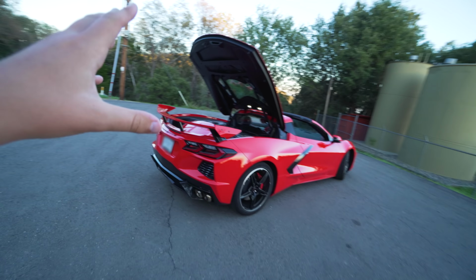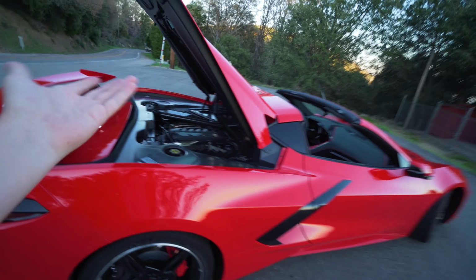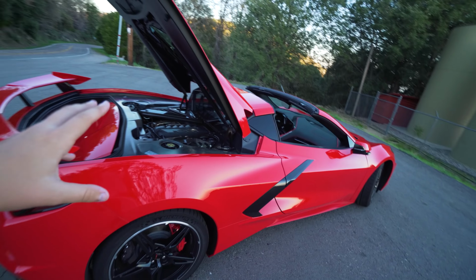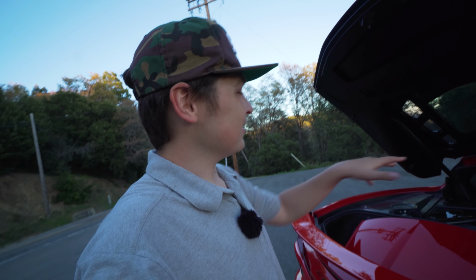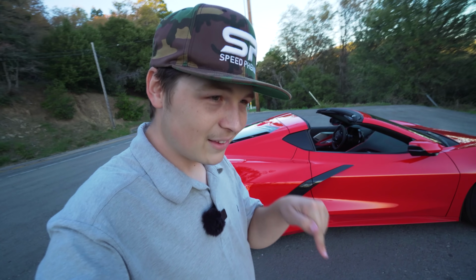Overall, what do you think of the Corvette without the roof on it? This being a Targa, you can take it off whenever you want and put it in the back, and plus you still have all that space in the front, right? Should you still order the convertible? Personally, I'm pretty happy with this one because I can see the engine, plus when I lower the rear hatch, it's still visible.